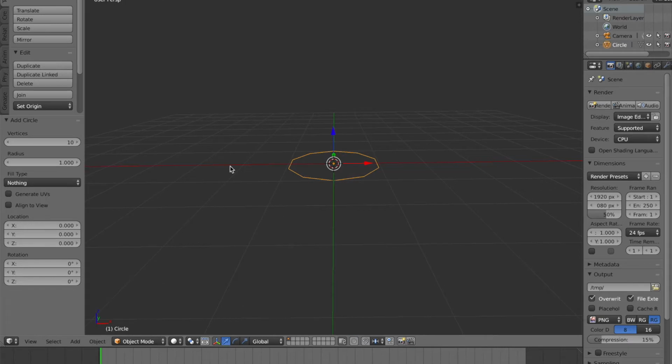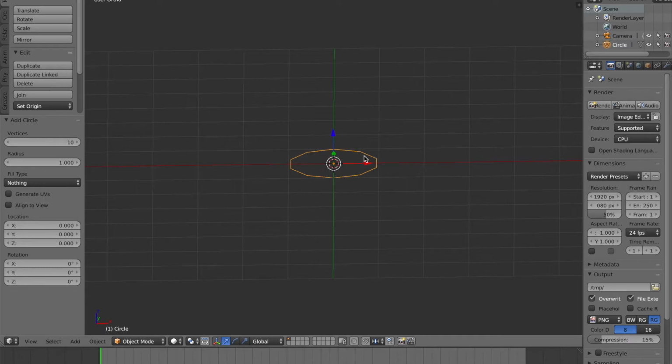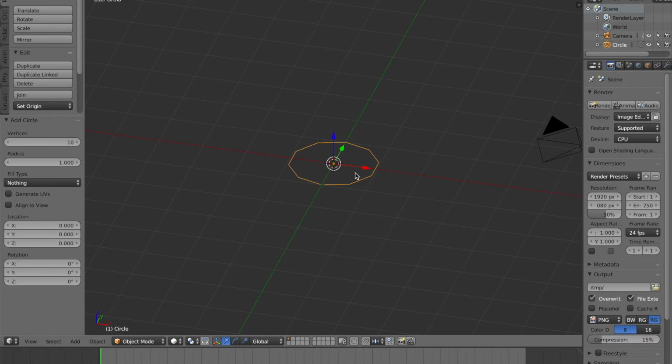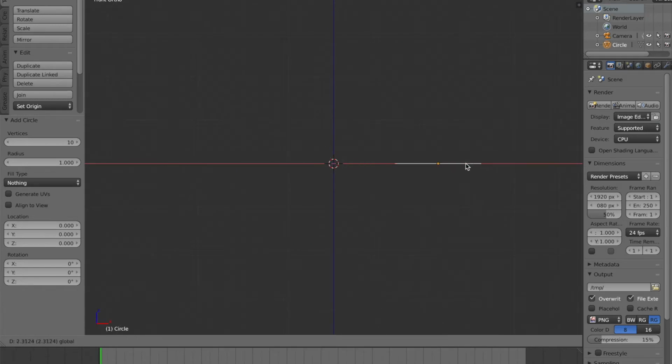So now we're going to edit this circle, this light bulb base, and we're going to sort of pull the rest of the light bulb out of it. So the first thing we want to do is look at it from the side. So we should only see a flat line. So on your number pad, hit 5 to go into orthographic view, and then hit 1 or 3 to get a side perspective. So you can look around and you can see things look a little flatter. This is called orthographic view. And when you're looking at an axis dead on, you can only see 2 axes, and you can only move in 2 axes.